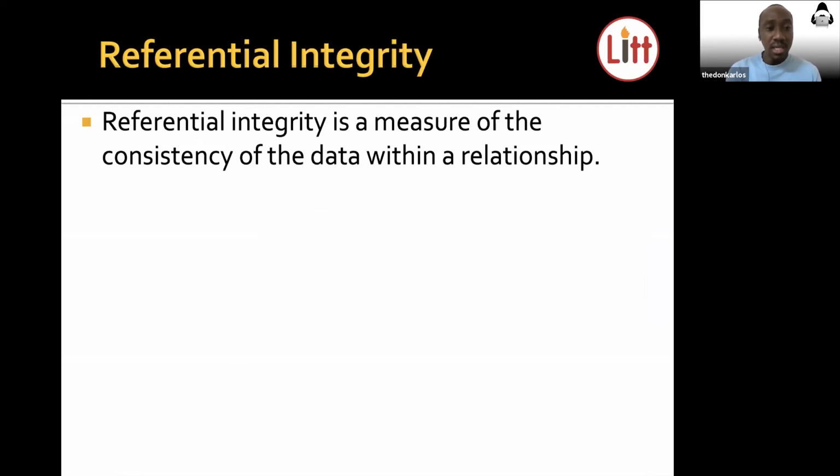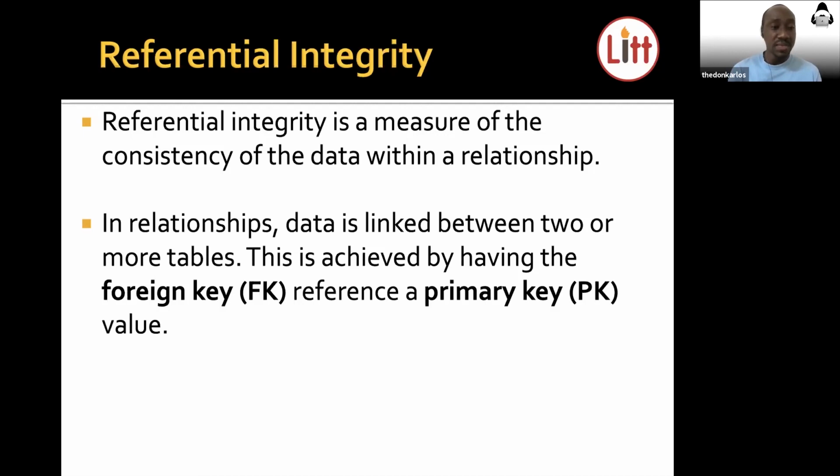In most databases, you'll find more than two tables in the database. If you build a database and there's only one table or one relation, then you might as well just use a spreadsheet. It's not really important to use the database. If you have two or more database tables in your database, then you would end up implementing this referential integrity constraint. It works with two main concepts, what you call the primary key and the foreign key.